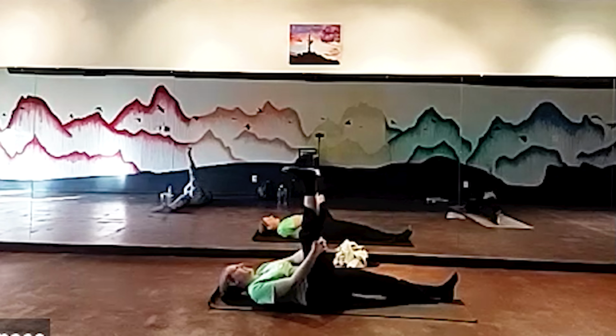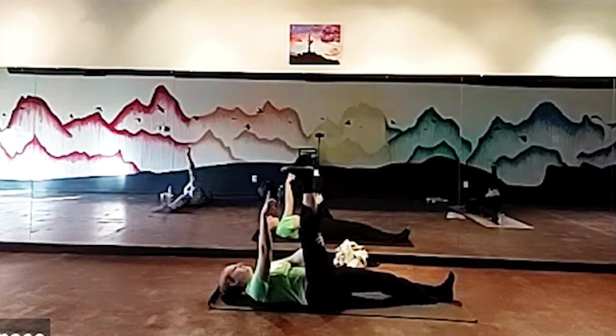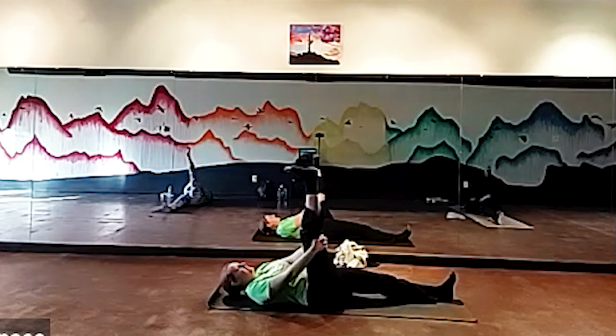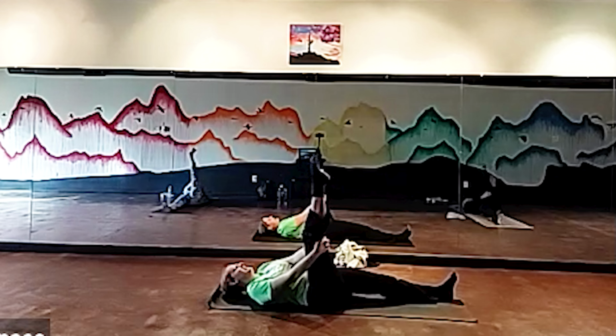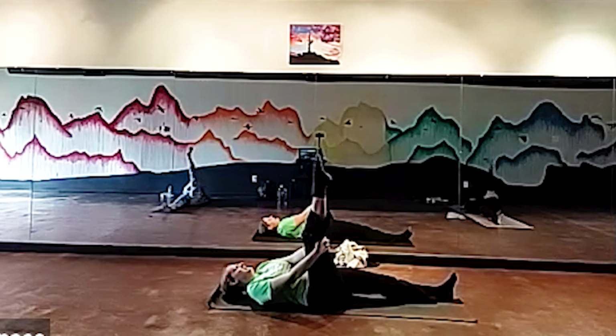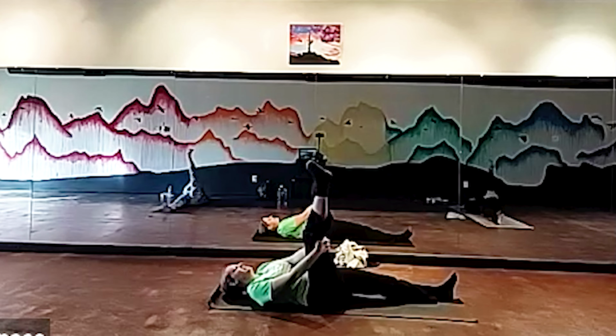Good. So this next time the leg extends upward, let it stay. Imagine a nice musical instrument, like maybe a percussive instrument, like a bell on your big toe. And then let yourself circle the big toe as wide as it possibly can, imagining that's helping to ring that beautiful bell out, creating a whole new tone. Maybe one more circle in that direction, and then go ahead and switch the circle to the other. Notice what's opening up in that direction in your foot.